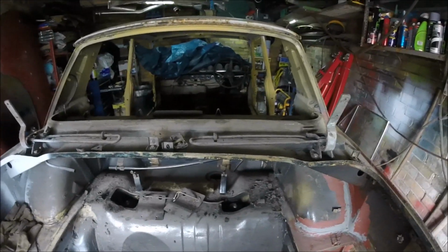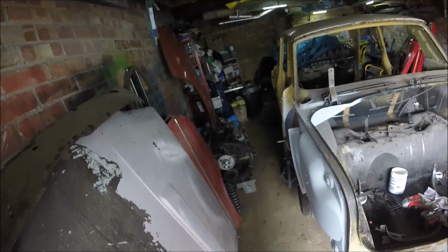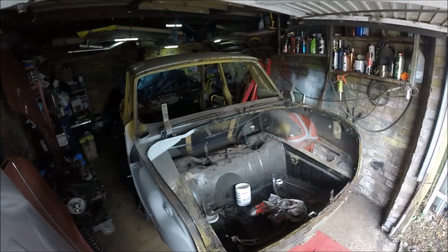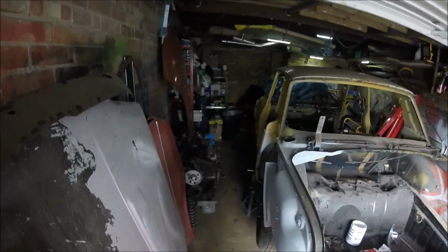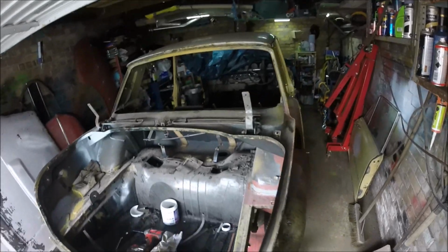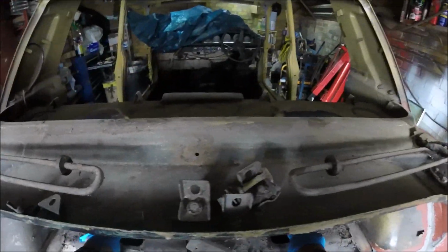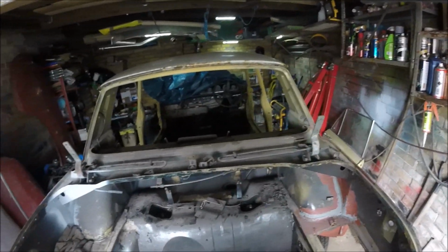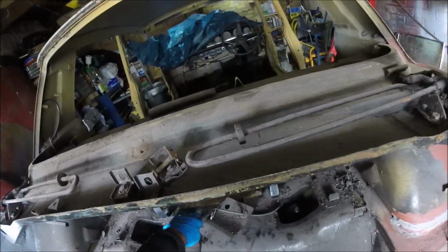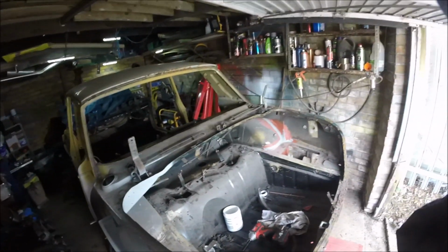So, right. Now is where it starts to get sketchy. Originally I was going to use my trolley under it, but my plans changed and now my trolley's got the V8 on it. So I'm just going to put the trolley jack under the diff gently just to hold the weight, and then we'll undo the front member and then the rear member and just lower it down gently to the floor, we hope. So we've got these two and the two front ones, and that should be it. I will have a quick check around though, just to make sure there's no wires or anything attached. I don't think there is, because the brake pad wires aren't connected up underneath, so that's probably the only thing that would be joined to it, but I will double check. Right, let's do that then.